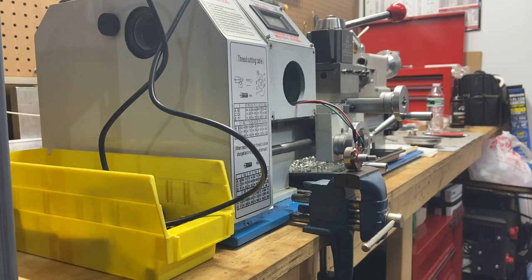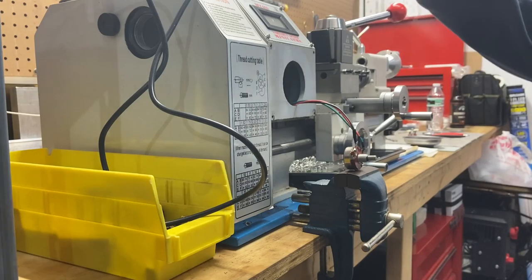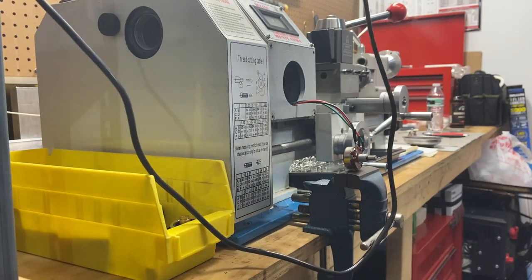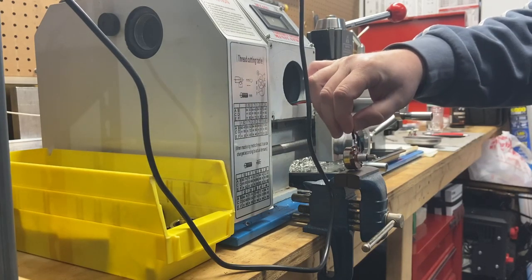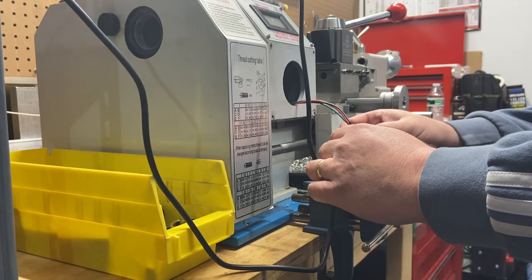I lied — I'm going to go ahead and try to record this. That's what this channel's about. I've got this little mini vise, my Hakko soldering iron ready to go, warmed up. What we're going to do is desolder these, and I'm using this vise to help hold it in place.